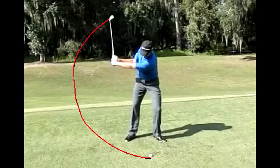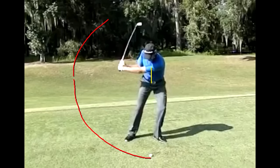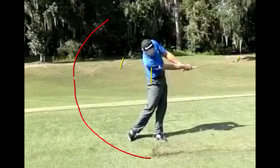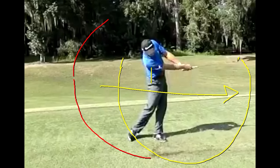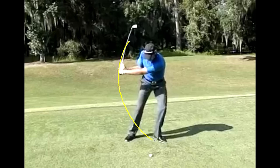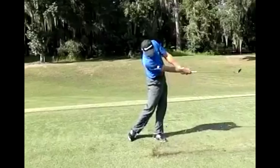Now let's switch colors and look at the downswing. There's some weight shift that accounts for a little bit, but not that much. So if we put him there — midway down the shaft, midway through — we can say in his downswing the arc is very, very different than it is in his backswing. It's moved much over here. The great majority of the downswing should be out there on the front end. You should be at the very back of this big wide circle. His club head is more than a club shaft length away from the widest point of the arc at that moment in the swing.